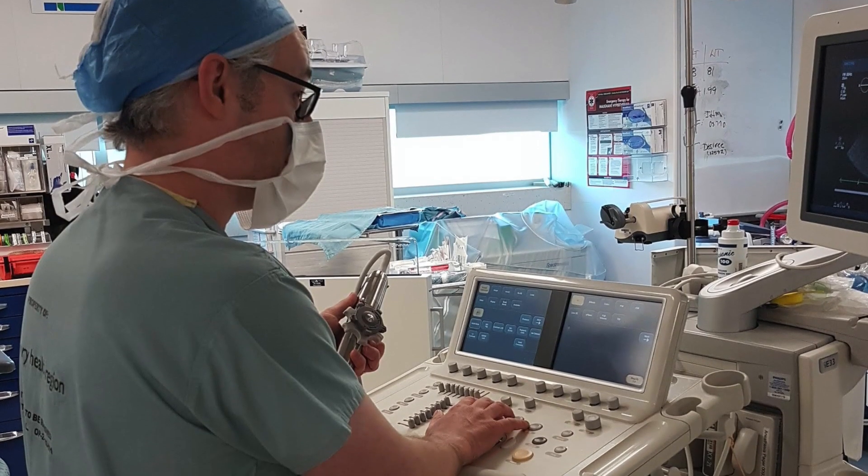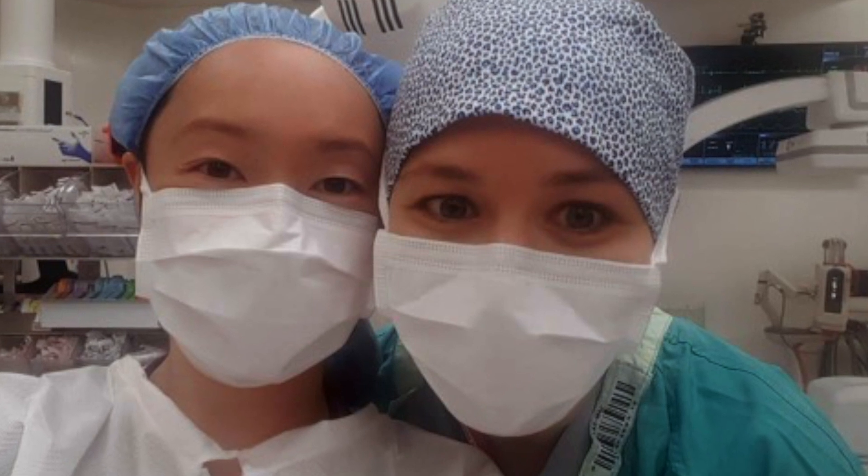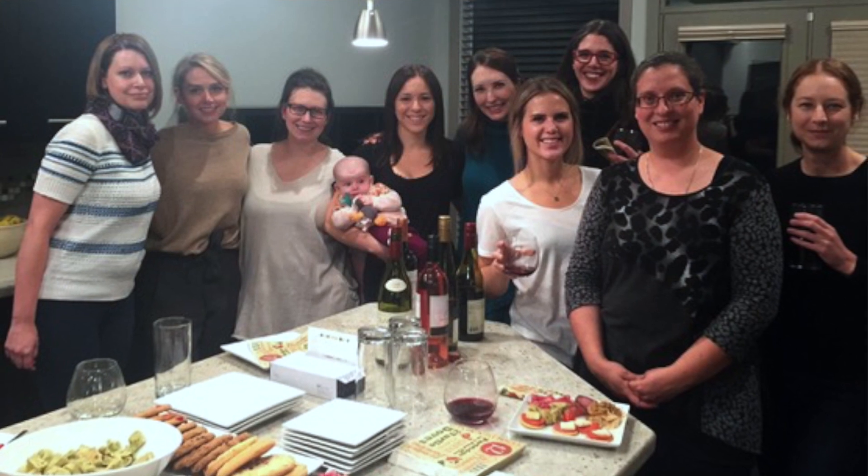Every incoming R1 is paired with both a junior and senior resident mentor — people you can go to for day-to-day questions and the ups and downs of residency. I remember my very first level one trauma activation; I showed up extremely nervous, not knowing what to do or where to go, and there was a fourth-year resident there — it was so nice to have a friendly face. The program also pairs you with a staff academic advisor, people you get to know over your five years who go to bat for you. As an R5 when you're stressed, staff would have you over at their houses, give you oral exam questions, and meet you for coffee — it's such a small program that they truly got to know you and were invested in your success.